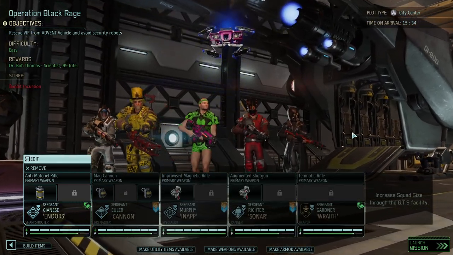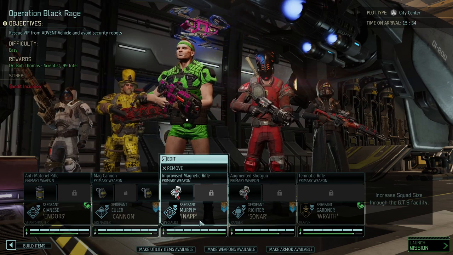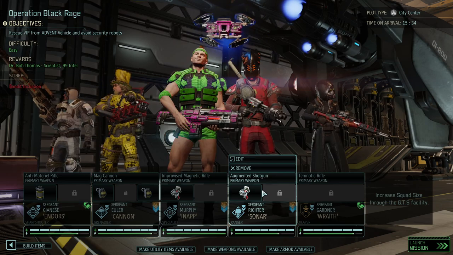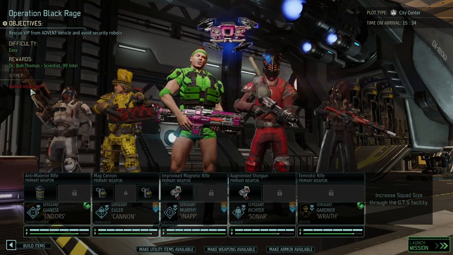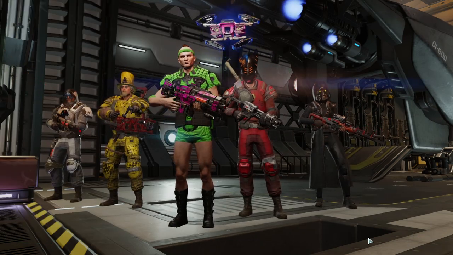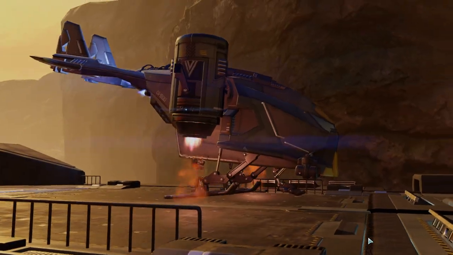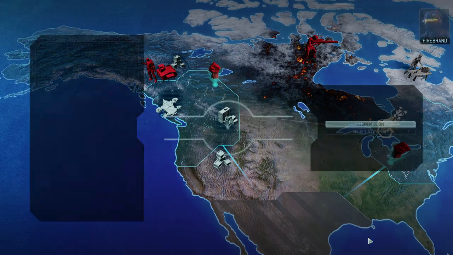We got a good team. Andors, Cannon, Inappropriate Murphy still on the case here, Sonar and Wrath that are going to go in. I like the team composition, and we're fighting against bandits, which supposedly are not an overpowered faction. So for once, it should be relatively straightforward. Let's jump right into the mission and see how we're doing.